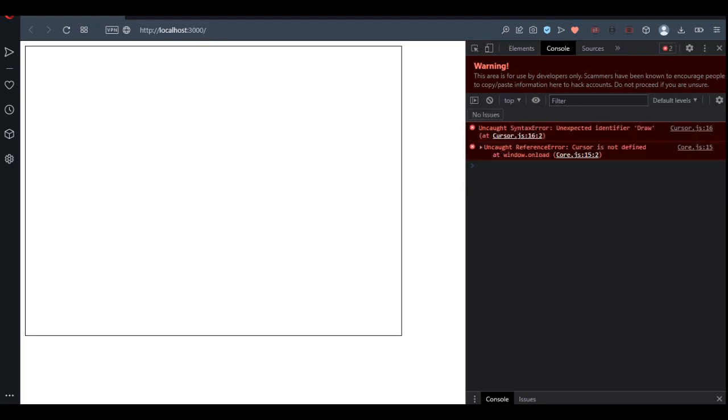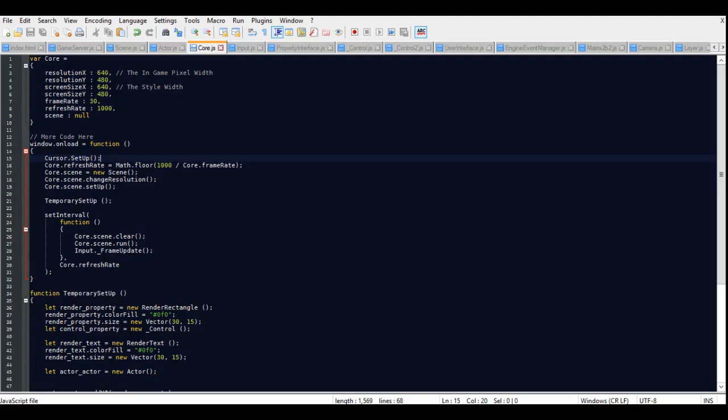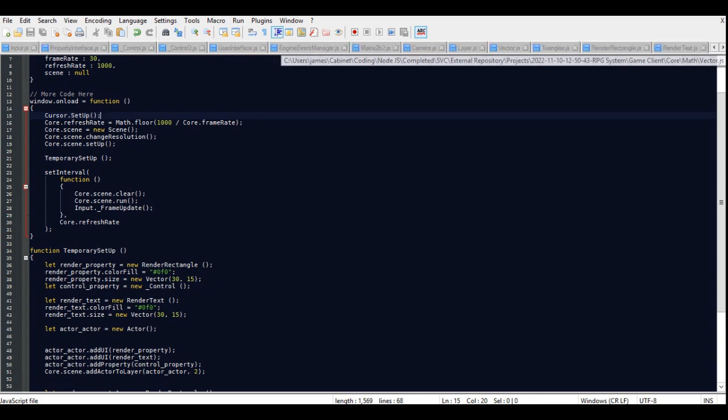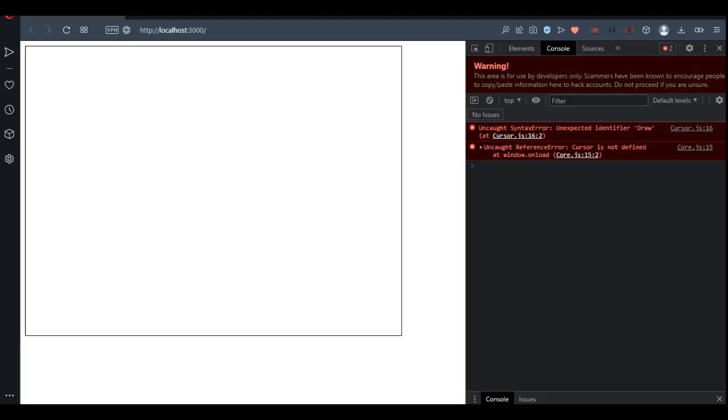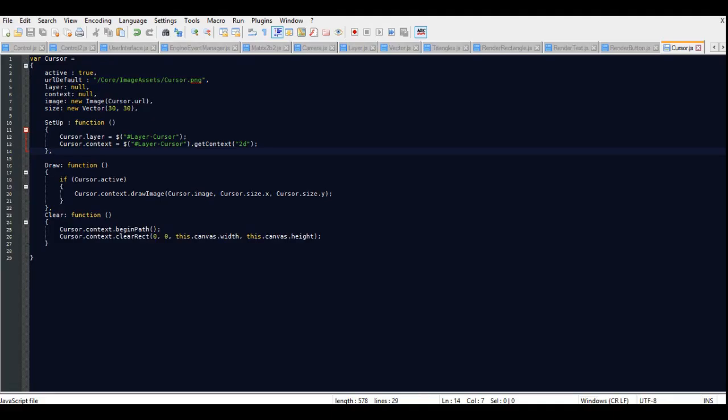An identifier. What's with identifier? Might mean I've missed out a comma, and there we have. Cannot read property of URL.